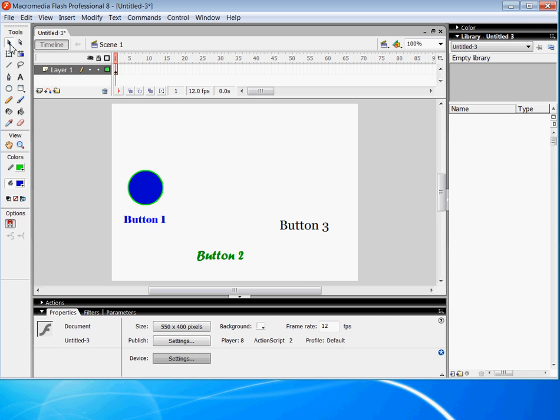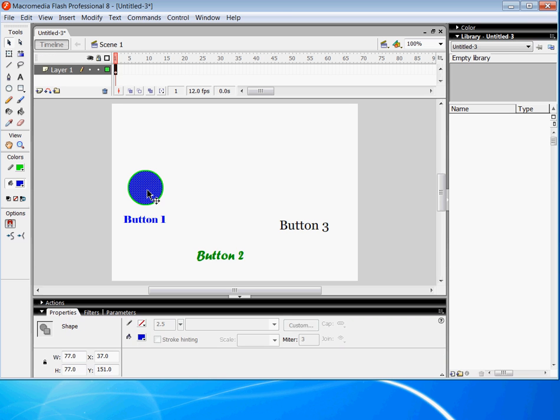Now immediately I clicked on this black arrow. What I want you to notice is if you click this, hopefully you can see that it kind of lit it up. And you see all the little dots. And it's hard to see in this video, but it only lit up the fill. It didn't light up the green. So if this happens, you just click it and you hold it and press it, pull it out. See what it does? It separates the fill from the edge, which is really kind of annoying.